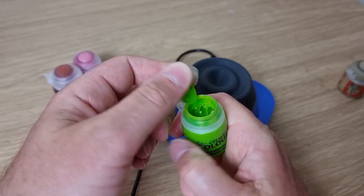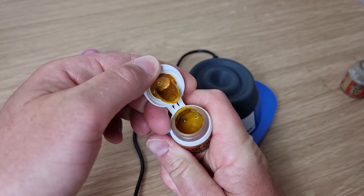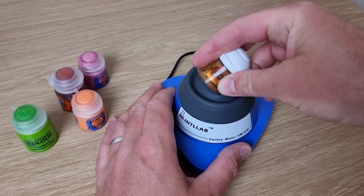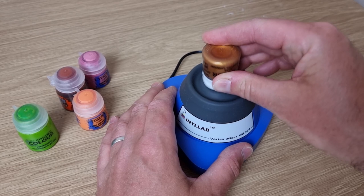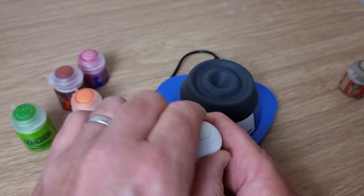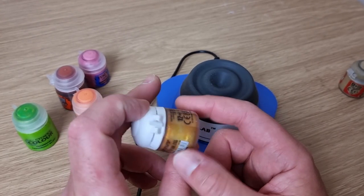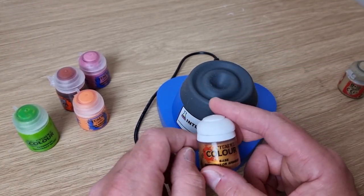That is perfectly mixed without any residue on the bottom. Other common ones are the metallic paints — you can see here this is actually a new pot and the colouring is separated. I would consider shaking it a bit to help, then doing it from the side and even completely upside down — that's really nicely mixed. This is a new paint I opened especially for this demo, so I'd consider doing it a bit more, but for paints you use regularly just one little swift press makes quite a bit of difference.